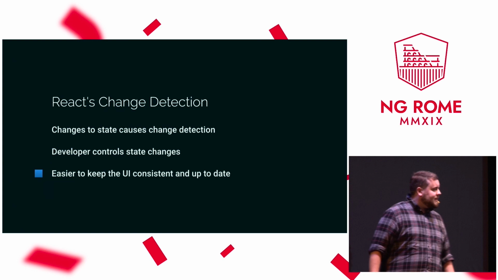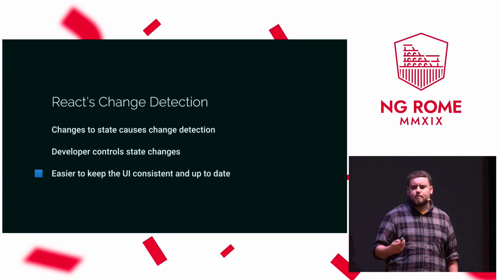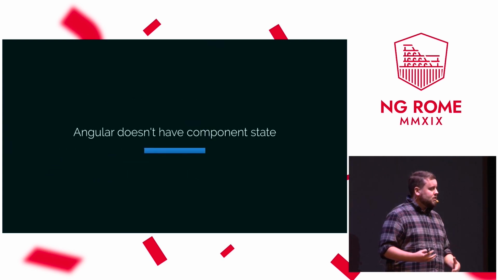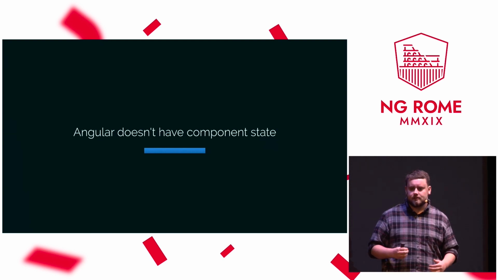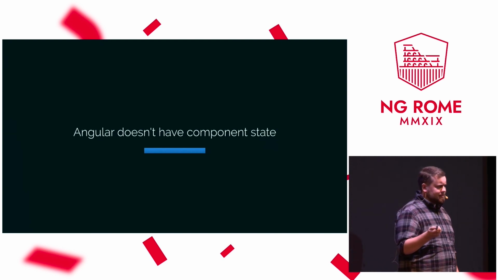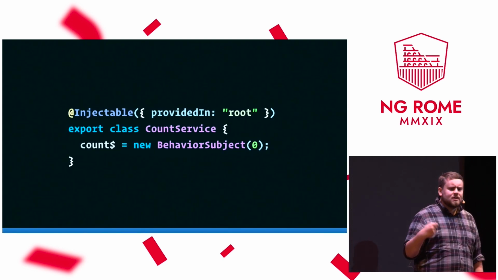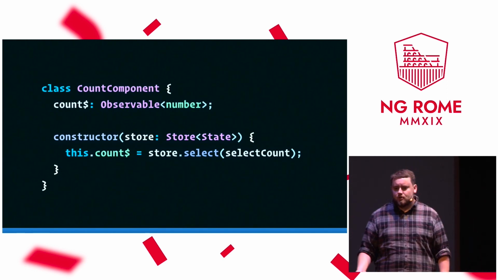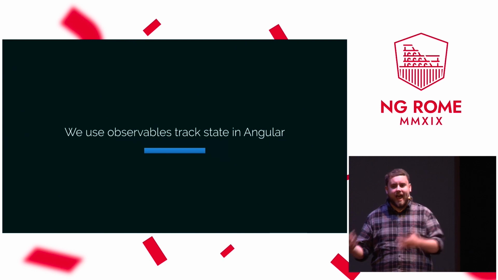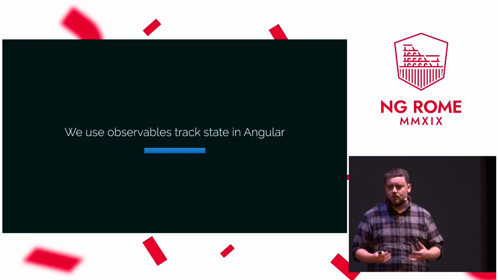So there are some pretty unique ideas here. And if we want to try and bring these ideas to Angular, we're going to have to overcome a pretty big problem. And that problem is that Angular doesn't have a notion of component state like React does. But maybe it does. Because if you're using something simple, like a behavior subject with a service, or something more complex, like NgRx store, then you are using a state mechanism to track changes. It's just that state mechanism happens to be observables. As Angular developers, we tend to reach for observables as the main mechanism for tracking state changes in our Angular applications.